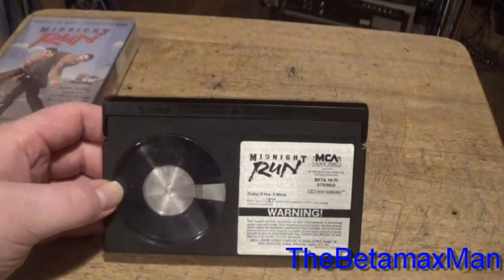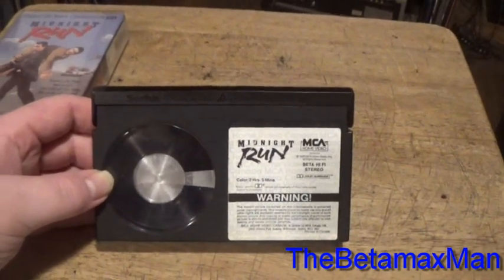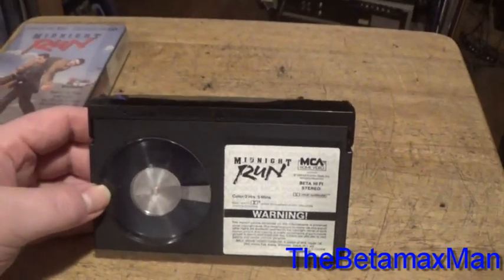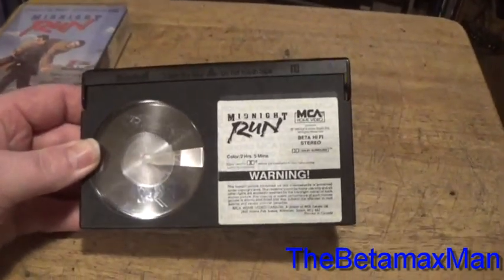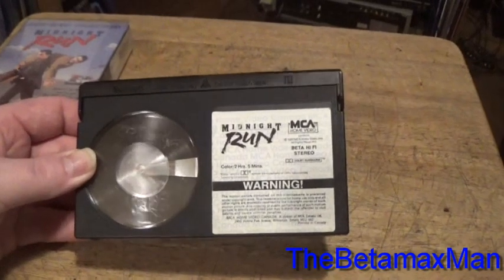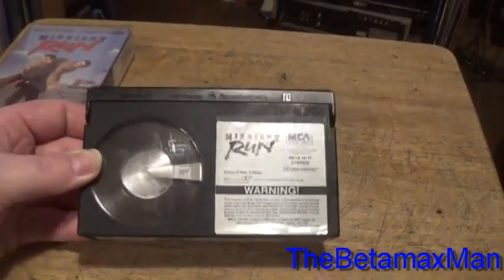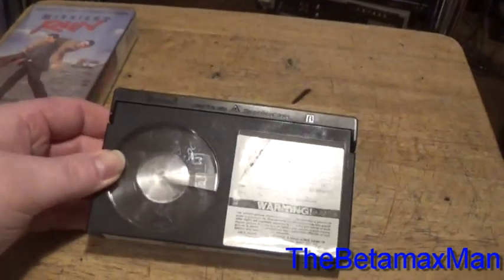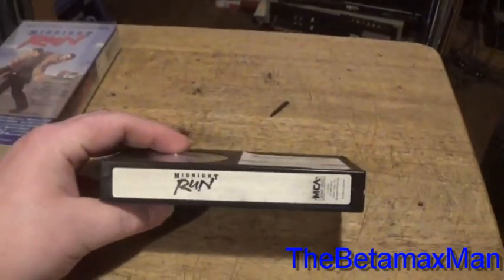it sheds the oxide. The oxide sheds, and sometimes the tape can actually stick to the drum, and they call it sticky shed syndrome. But luckily, this doesn't appear to have that problem. So this tape appears to be in good working order. It is playable, so it is playing. I haven't watched it all the way through, but I've watched probably a good 10-15 minutes of it, and from what I've seen, there was nothing wrong with the tape.